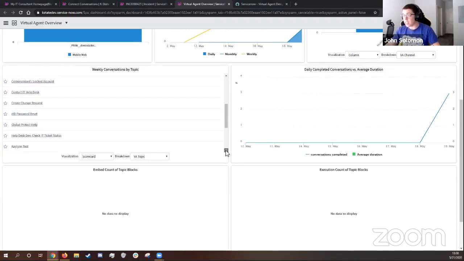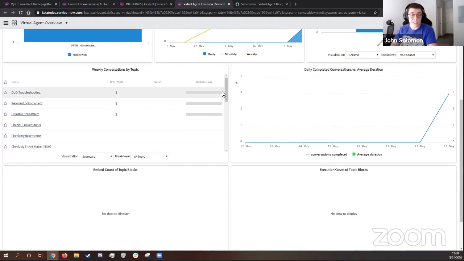So you can see maybe a topic that you thought was going to be more used is not. And that can also be great for knowing what people on campus, what their issues are. You can see, okay, those Duo topics are getting hit a lot. Maybe we need some communication on Duo. So then you can get with the communications team and talk about that. So it's really great for metrics and for presenting those to higher ups. Yep. And it's even more customizable, so you can put a lot more work into it. This is just the default, and even the default is fairly robust.